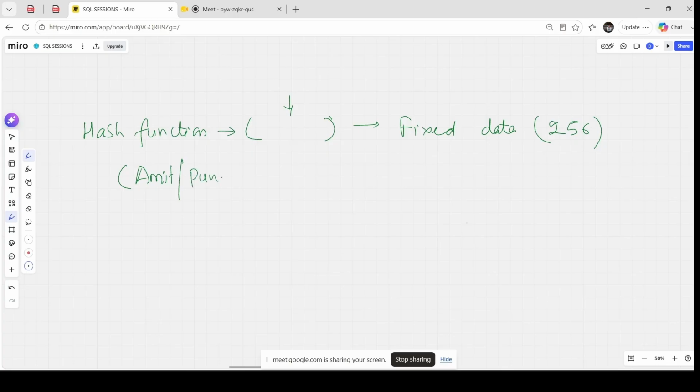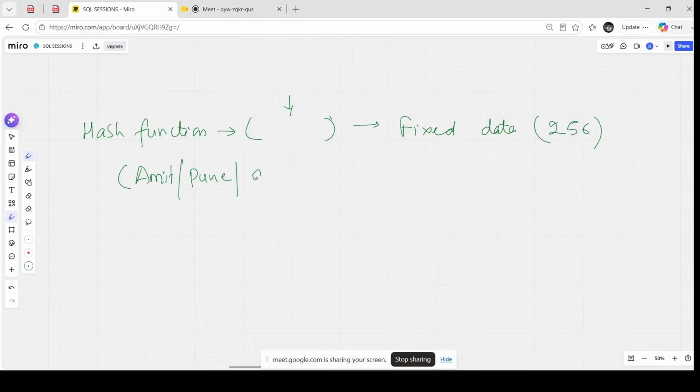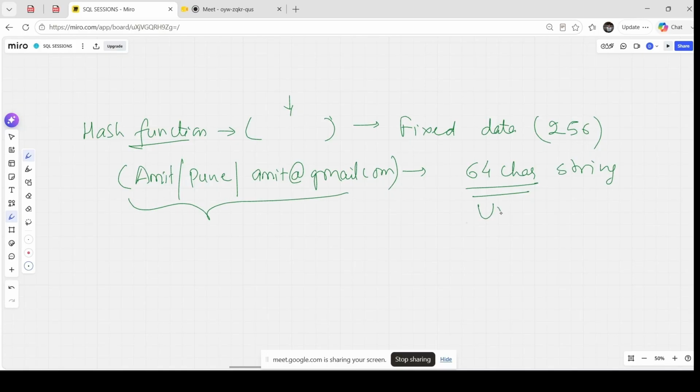Then Pune, then the other information, email, amit@gmail. Now I get a 64 character string. This is the output of the hash function. So for this information, my hash is unique.